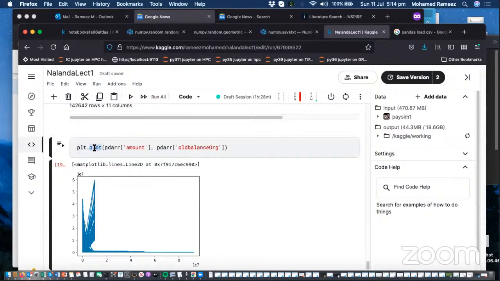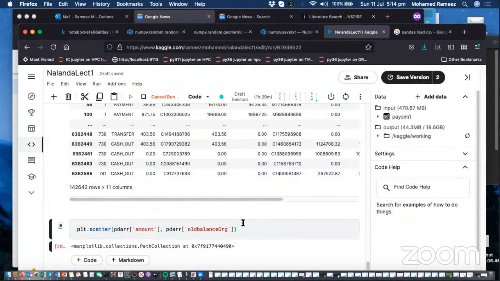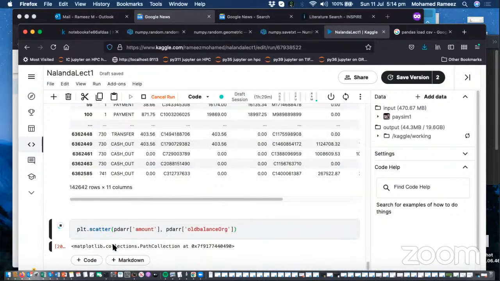So instead of using plt.plot, if you use plt.scatter, you just get a collection of the points. If you want the same plot, but without a line joining the different points, then you can use plt.scatter. And it takes a while because it has to go through 6 million data points, right?